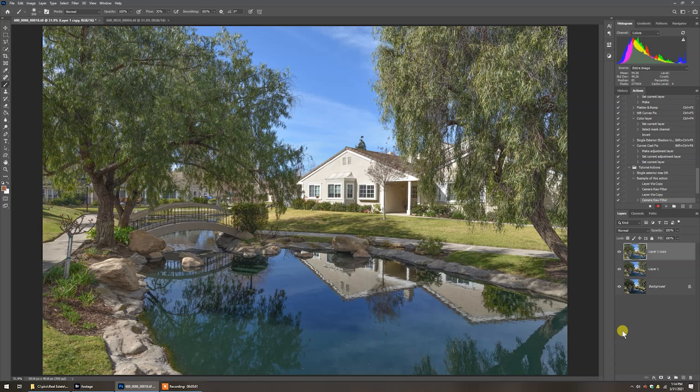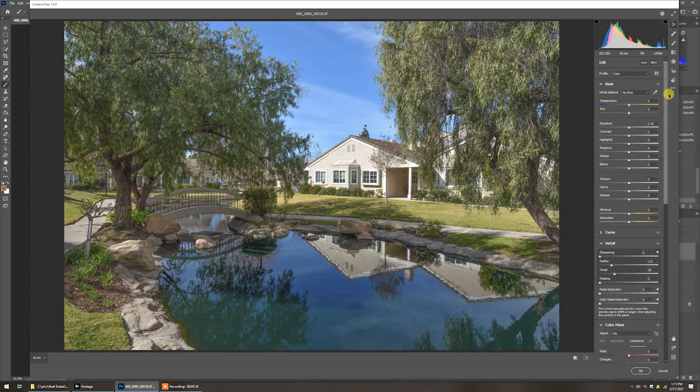So once again, let's duplicate this layer with Control J. Now we'll go up to Filter, open up Camera Raw Filter, and do a few more things here. When you're increasing the shadows like this, to give it back the punch, you want to drop the blacks and add contrast. But doing this with an image that was shot with these settings, which I'll also cover in just a second, you can increase the exposure a little bit. So let's increase the exposure by about a third of a stop, 0.3.